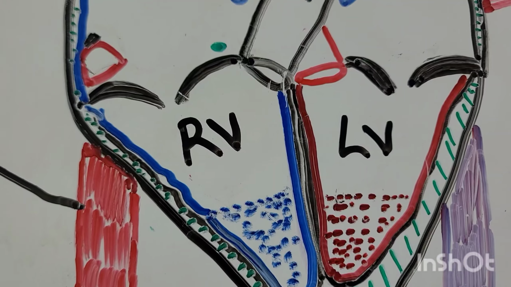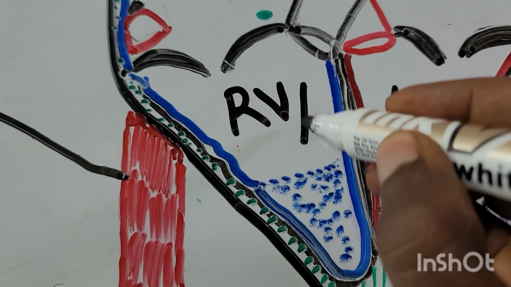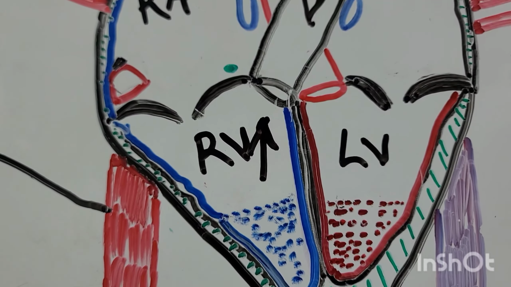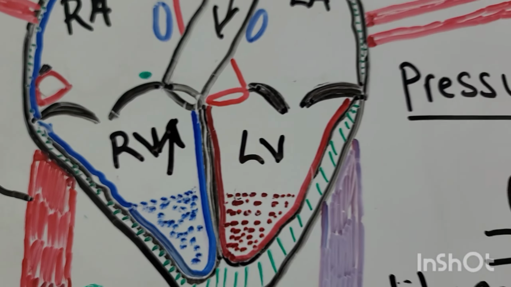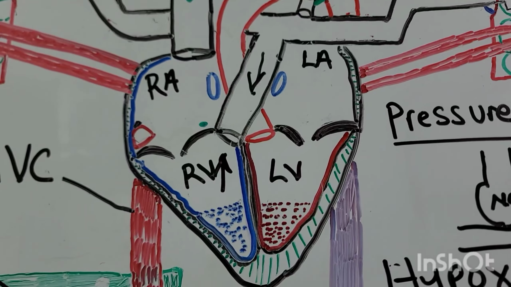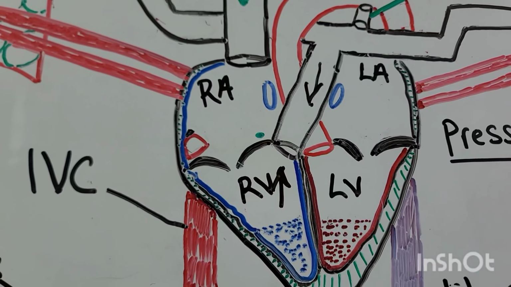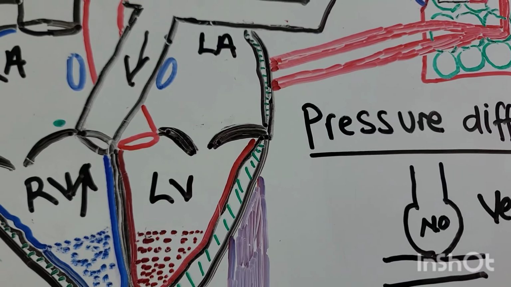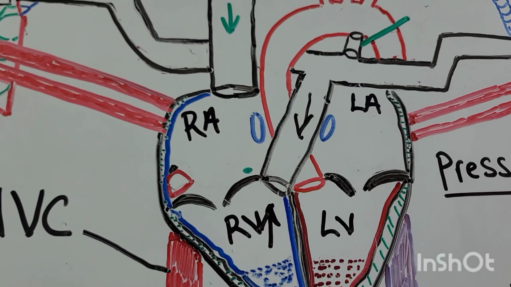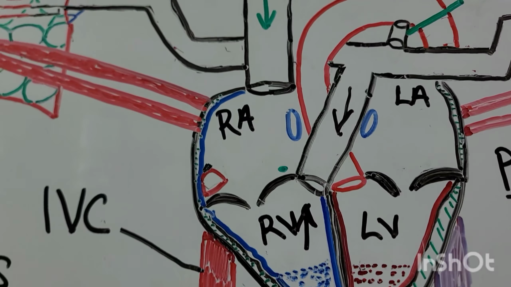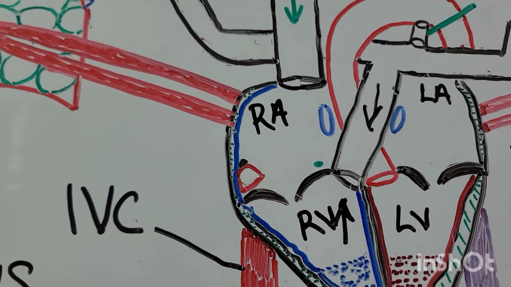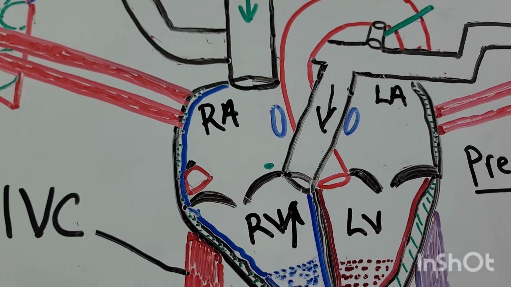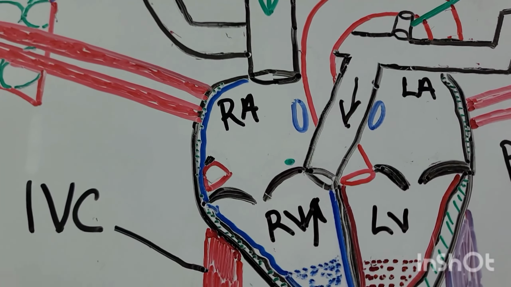during fetal life, we are going to be having a lot of pressure within the right ventricle than the left ventricle. And generally, we're going to be having high pressure within the right side of the heart compared to the left side of the heart. And that also explains why most of the blood is going to be passing through the foramen ovale to go to the low pressure system, which is the left side of the heart.